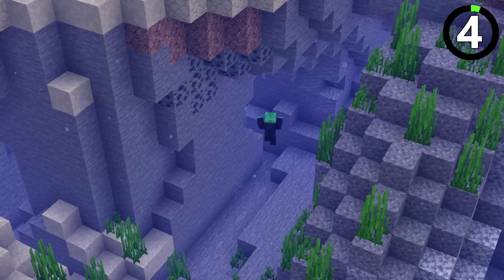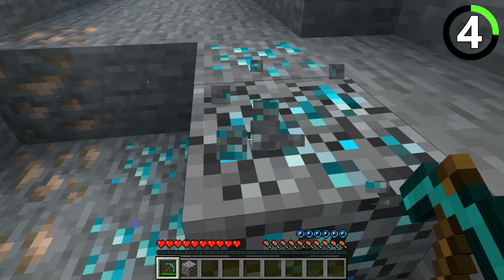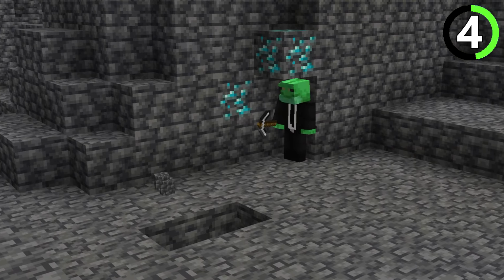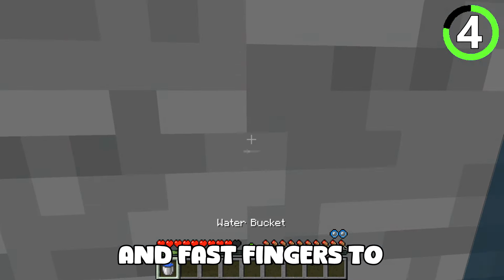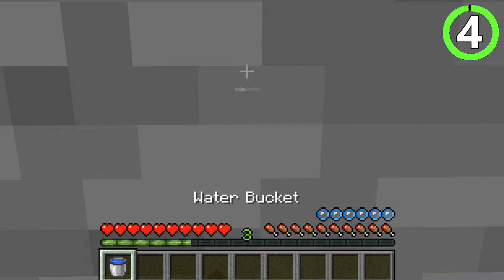Exploring deep underwater caves is a quick way to acquire loads of materials like iron, copper, and even diamonds without having to worry about creepers sneaking up on you. And if you don't have a respiration enchantment, don't worry. All you need is an empty bucket and fast fingers to spam click it at the side of the wall in order to replenish your health.